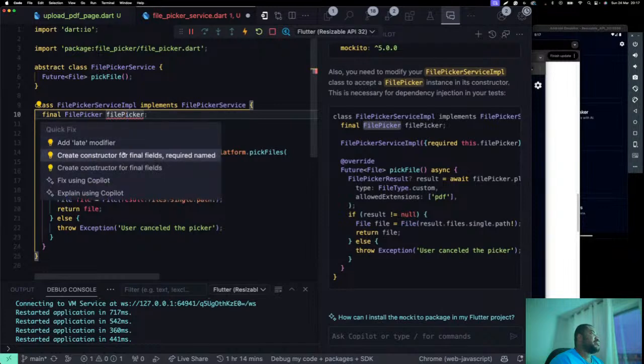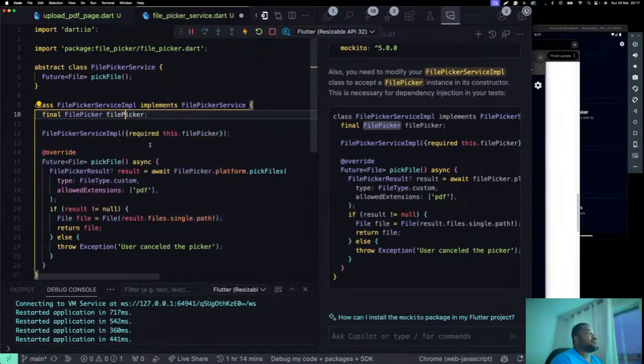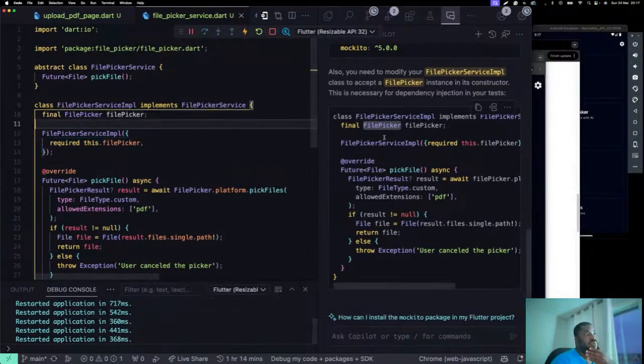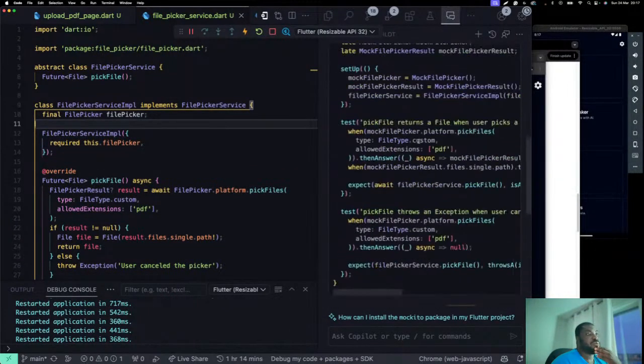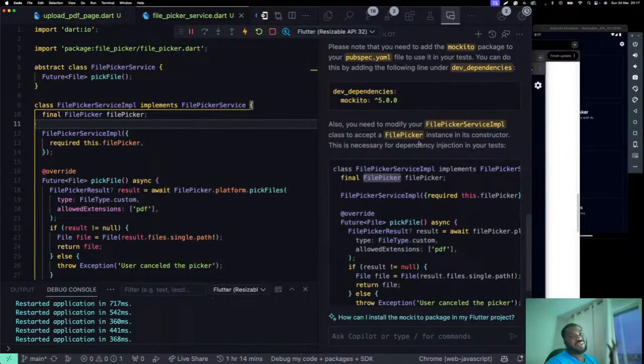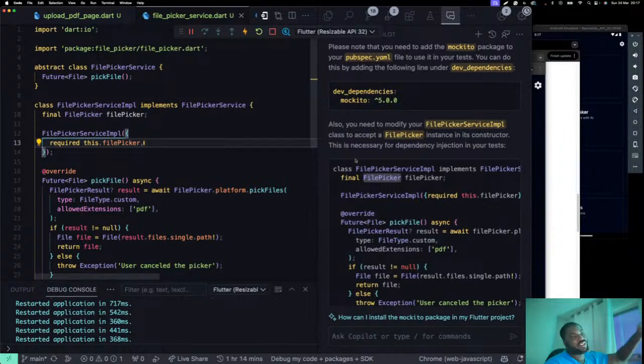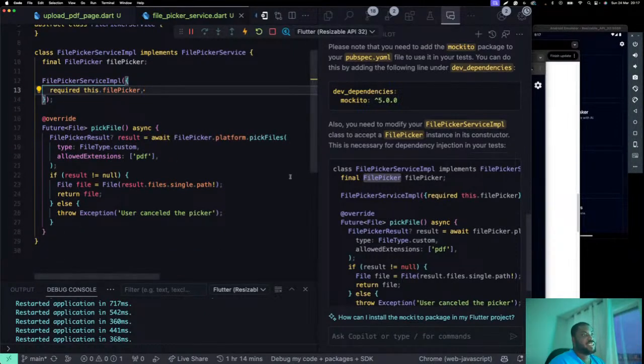So it makes sense to inject the file picker because we want to stub it. We want to mock the file picker, because we are not passing the real implementation, we're just passing a mock version of it if we want to actually test.